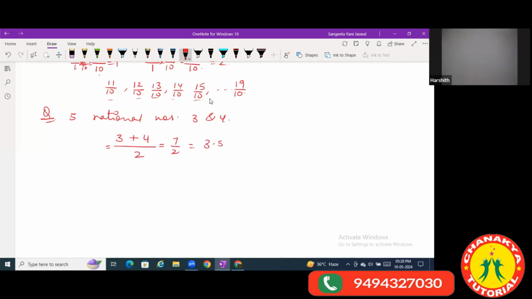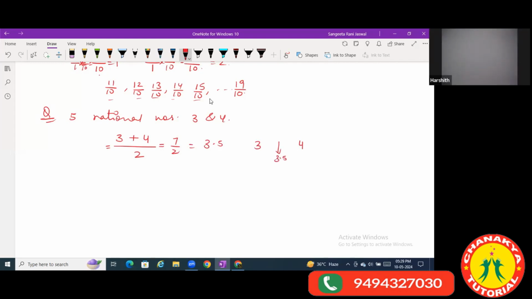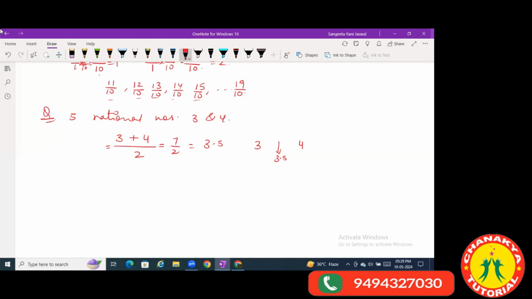Ma'am, actually I did not do this one, you have done it this way. Ma'am, there is another formula. Okay, what is that? Ma'am, the number of rational numbers between two numbers is 5 now. We have to take n plus 1, which is 5 plus 1, and take the denominator as 6. Just write it in the chat box, your voice is not so clear. Please write in the chat box.